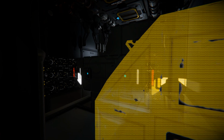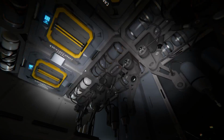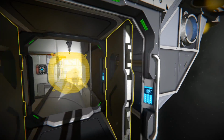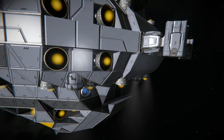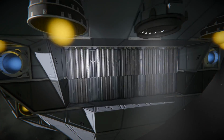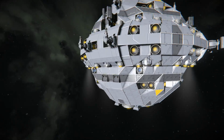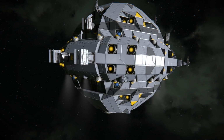I just entered through the torpedo bay. That's what I just did. I was so proud of myself that I had looked over and I just found a door. I didn't have to do anything. I didn't have to pad the runtime or anything to get the door open. I had just found a door. But nay, it is the torpedo bay doors. Oh, me and doors do not get along well.